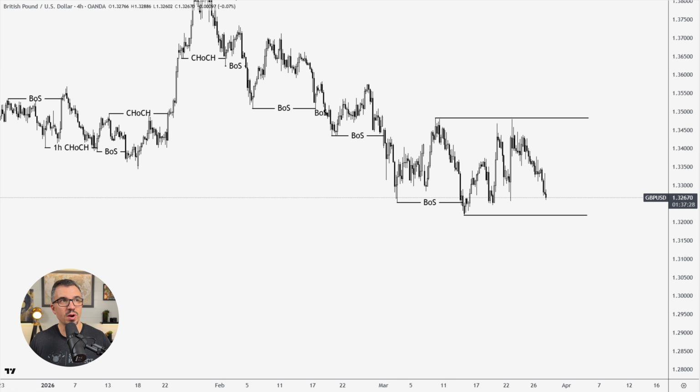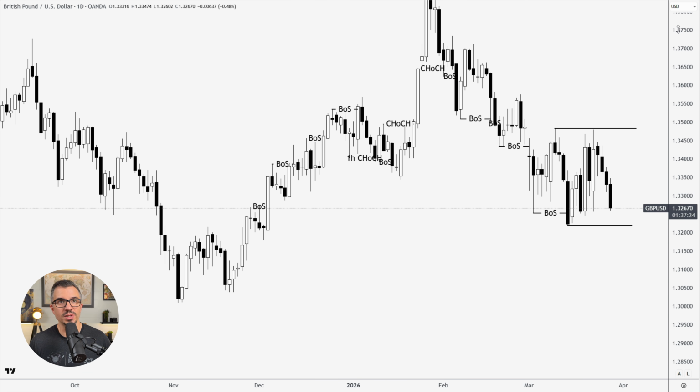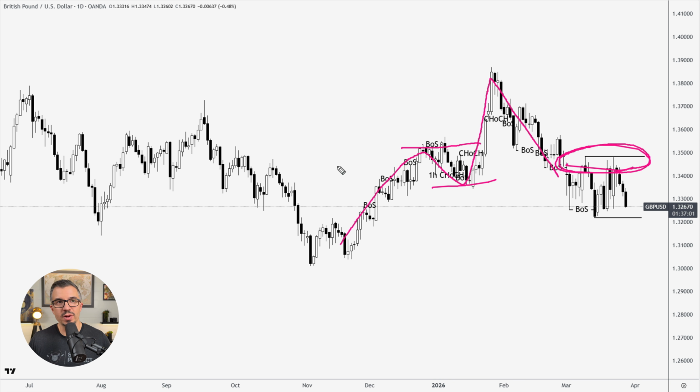Now, in terms of where this market could be going, if we take a look here at the daily, just looking at this chart too, I'll tell you this, when you get something like this here, where the market gives you this pullback, right? And then you have this displacement out of it, and then you come down here and you take out this entire block, okay? And then you're holding below it over here. This right here is just a bearish structure, guys. I mean, there's nothing really bullish about this.